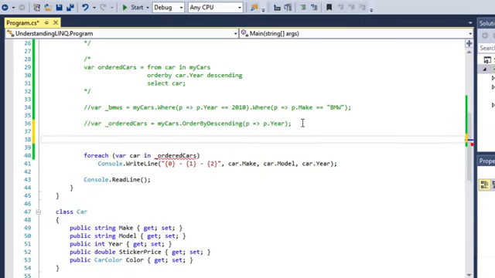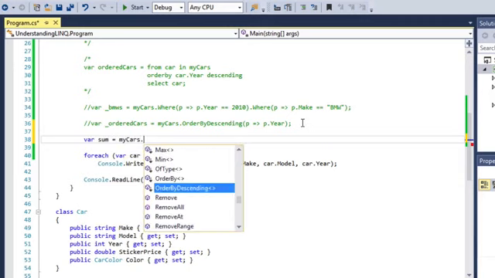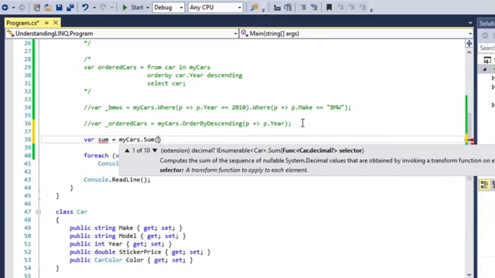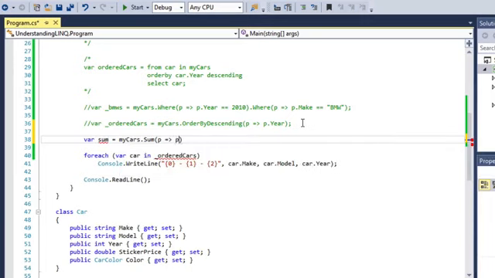You can also do some neat things like this that I haven't demonstrated before. I can get, for example, all the cars and get a sum of their values. So sticker price, okay?